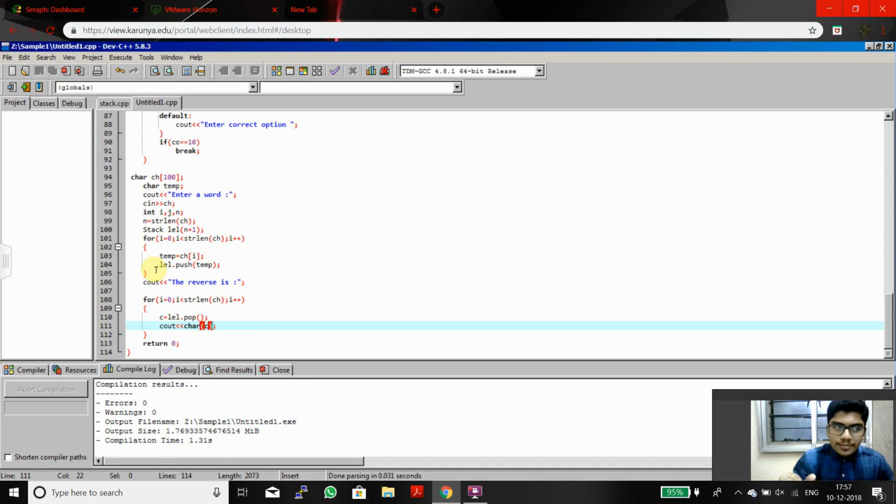So suppose there is a word rat, R-A-T. Then over here, i will be 0. So at 0 position R is there. At one position A is there. At two position T is there. So then I'll be pushing R, pushing A, pushing T. Okay, so the reverse should be TAR, and that's what's happening here.